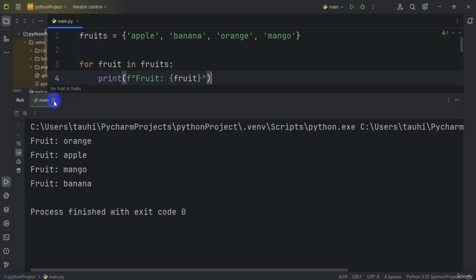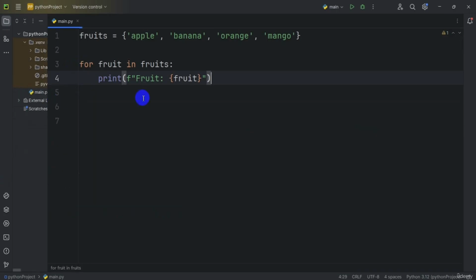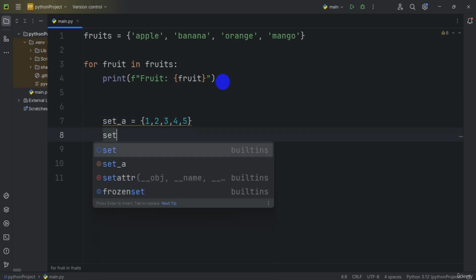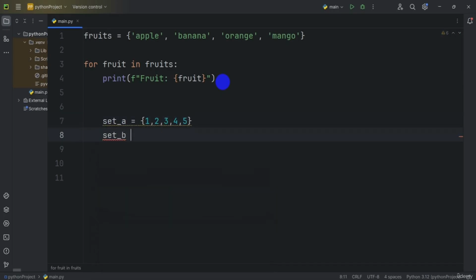Okay, so now here I just create and start the set operation and iterate over the result. So first of all, I'm going here, and just type set_a is equal to, insert some values: 1, 2, 3, 4 and 5. So now here I'm also using set_b equal to, insert some elements, so just type here 4, 5, 6, 7 and 8.